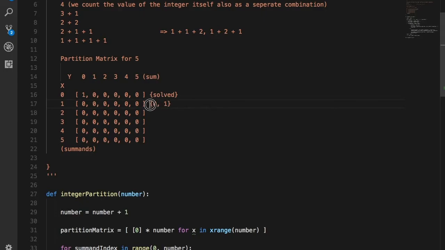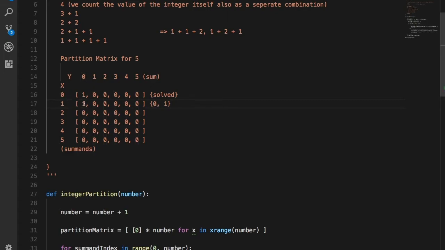You don't choose only the current summand, but you also choose the ones that come previous to it, to create our sum. For the first number, we have to create a sum of 0 from 0, 1. The tricky part here is that there is no way you can create a sum of 0 from 1 again. So the only way to do this is with 0, which gives us only one combination because 0 is equal to 0.